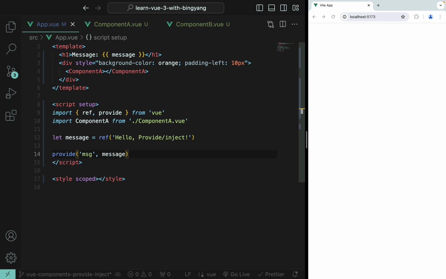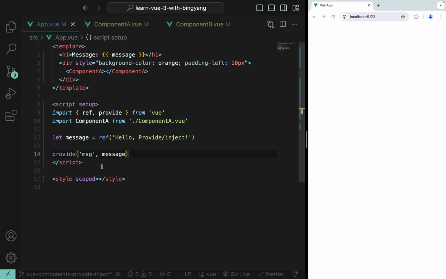The first argument is used by descendants to look up the desired value to inject. A component here can call provide method multiple times with different injection keys to provide different values to its descendants. In this case, we only provide one value. The second argument can be of any type.